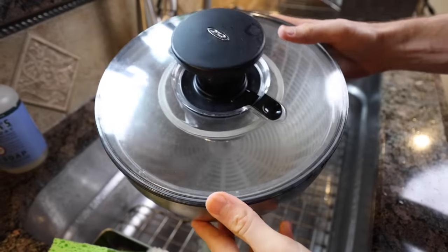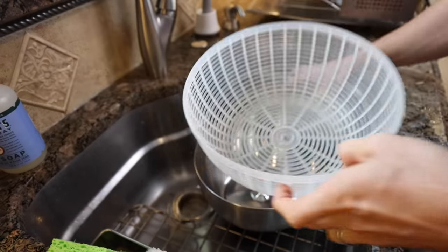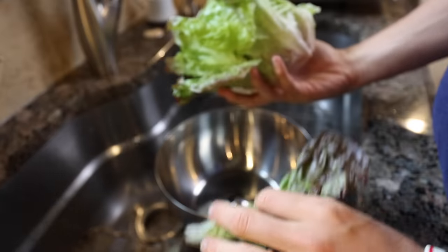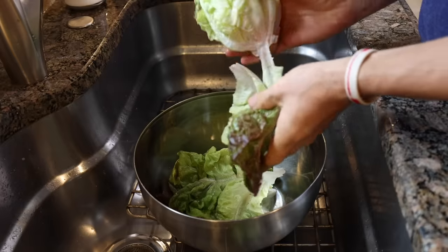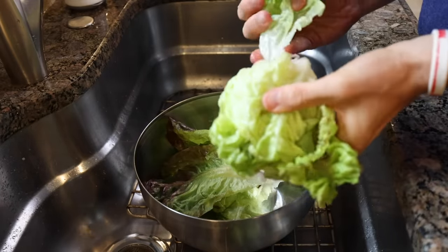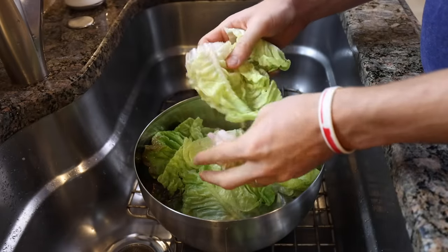When you get back from the market, if your greens aren't cleaned, you've got to clean them off. The best way to do that is a salad spinner, which is a great investment, but you can also clean your greens with just a bowl of water and some towels. Take your head of lettuce, first pick off the exterior wilted or damaged greens, then pick off each leaf individually and put them into the bowl. When you get to the interior, just rip off the core, which will release all of those smaller leaves.